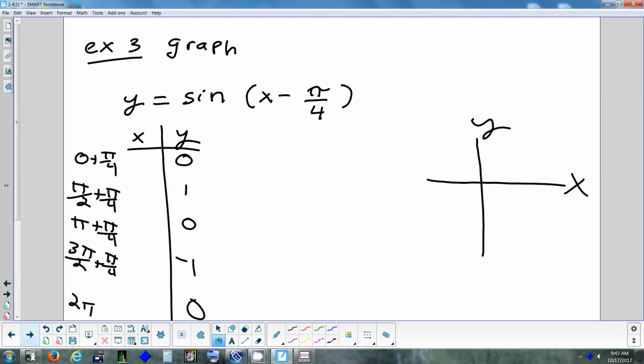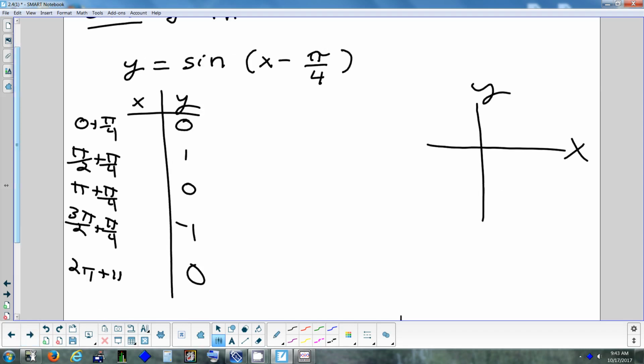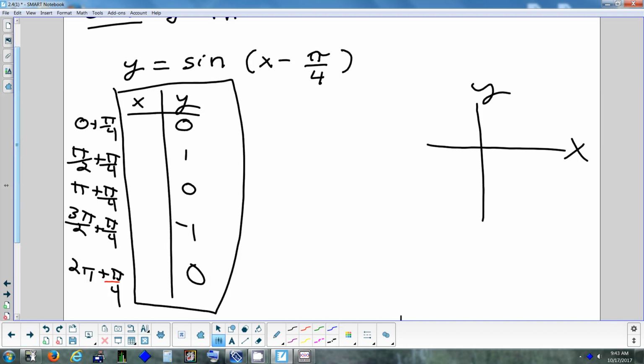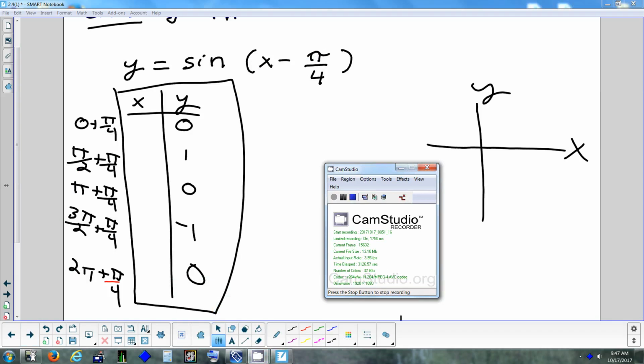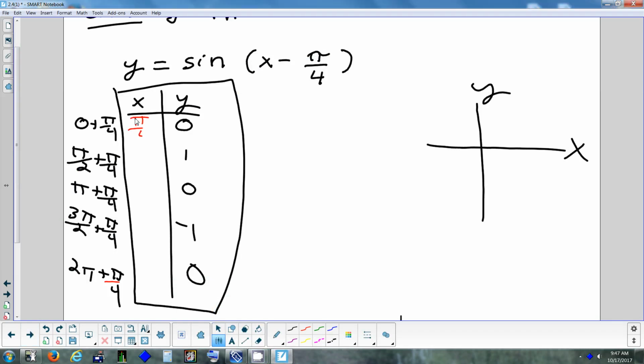Okay, so take a minute or two and see if you can figure out what you get when you add pi over 4 to all of those. A hint is after you do the first two, you should see a pattern in how far apart they are. And then all the other ones have to be exactly the same apart, all the way down. If you don't like looking for a pattern, just go ahead and do the arithmetic out each time. All right, so we're going to add pi over 4 to that one.